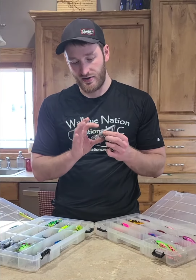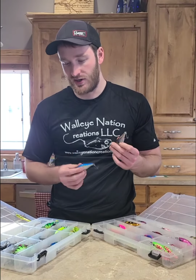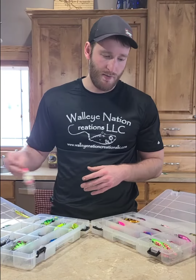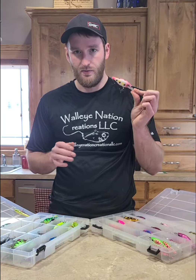So if it's a clear body of water or something like that, I might start out with more of a natural color, like the shad color here, or a blue chrome, just something nice and natural looking in the clear water. And if I go to more of a stained body of water, I may go to more of a gaudy color, something that's going to stand out in that stained or dirty water, something maybe with a lot of pinks in it. White really shines in dirty water as well.